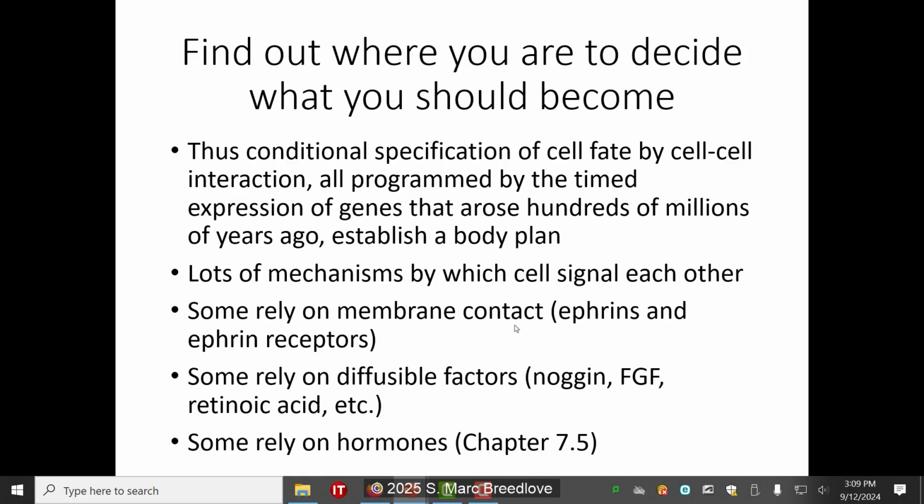and directing each other. And as with the Delta-Notch system that we saw in flies, it can also be to the extent where they'll be touching each other, and one will decide to become a neuron and the other becomes a skin cell. Or when we get to the mammalian spinal cord, that same system will mean some cells are going to become a neuron and others are going to take a lesser role, if you like, think of it that way, of being a glial cell. And suddenly you have the most complicated machine in the universe sitting between your ears.